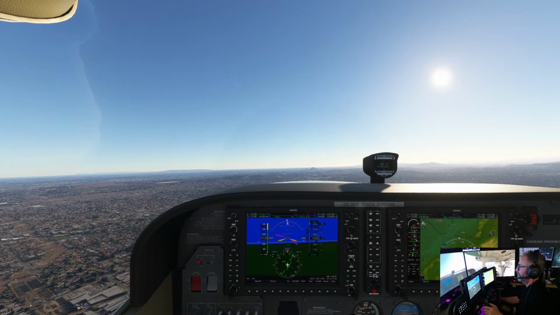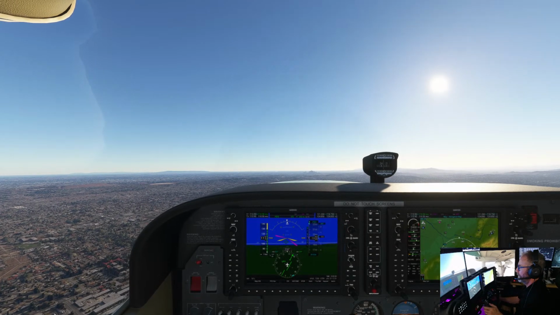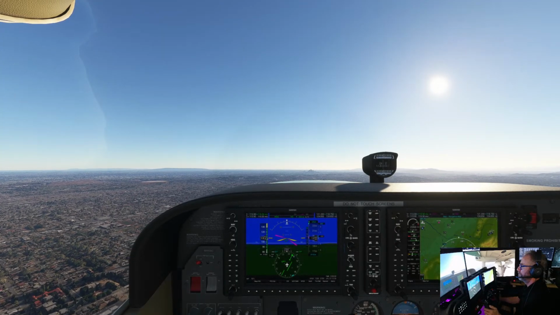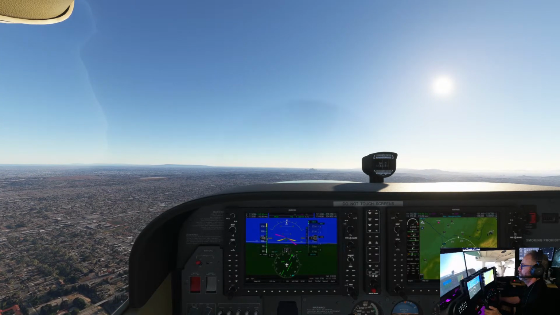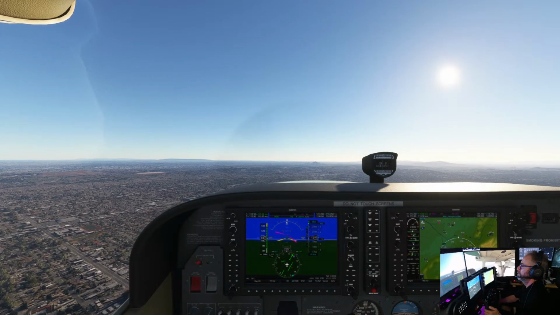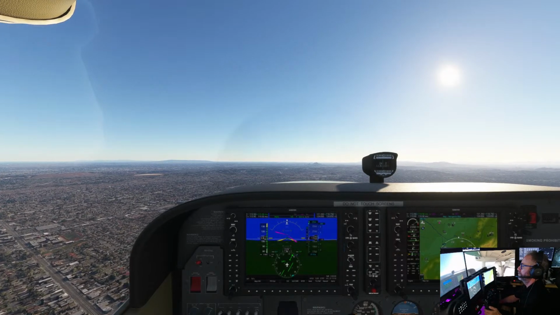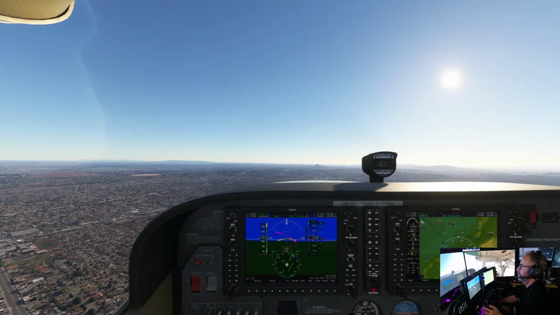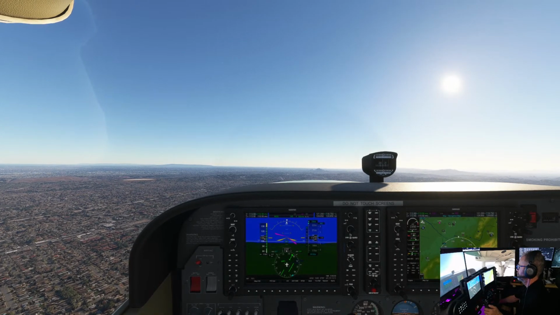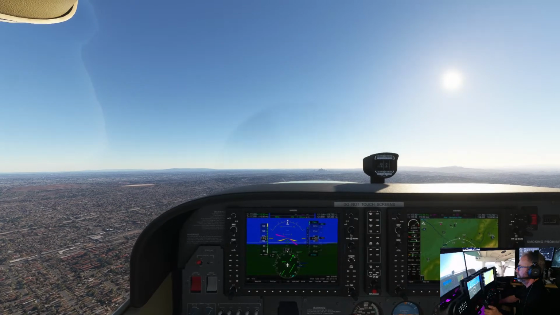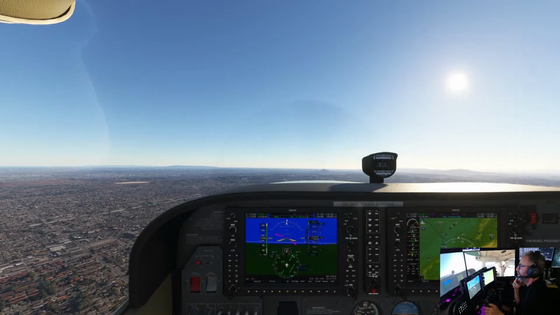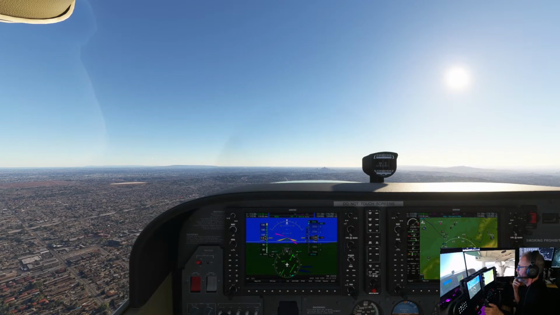We can slow it down quite a bit. Trim, trim, trim. So I guess we'll go make right turns around downtown.